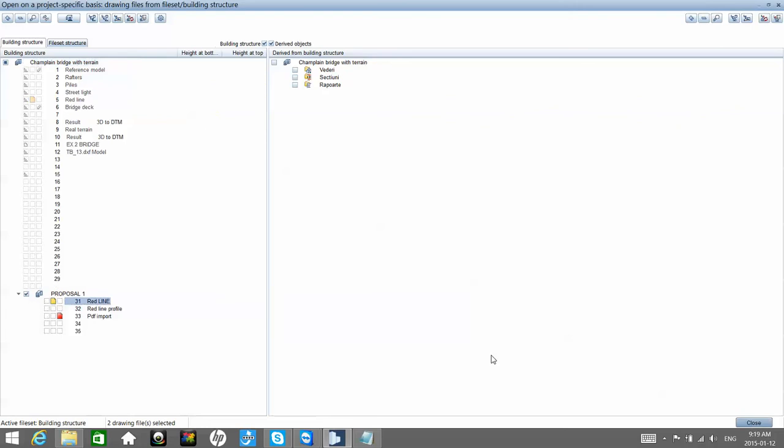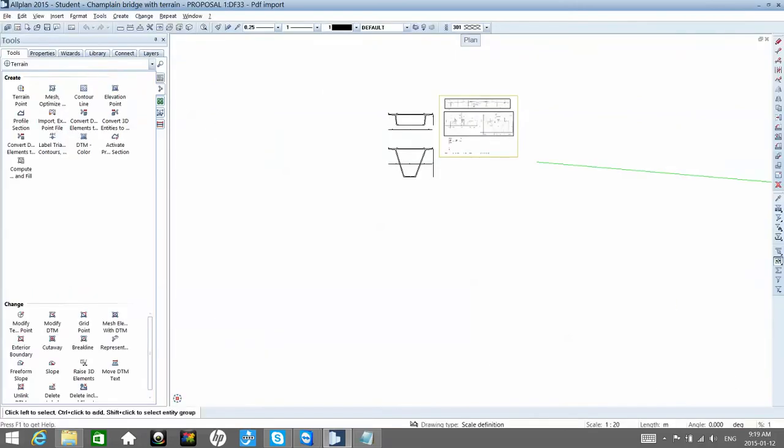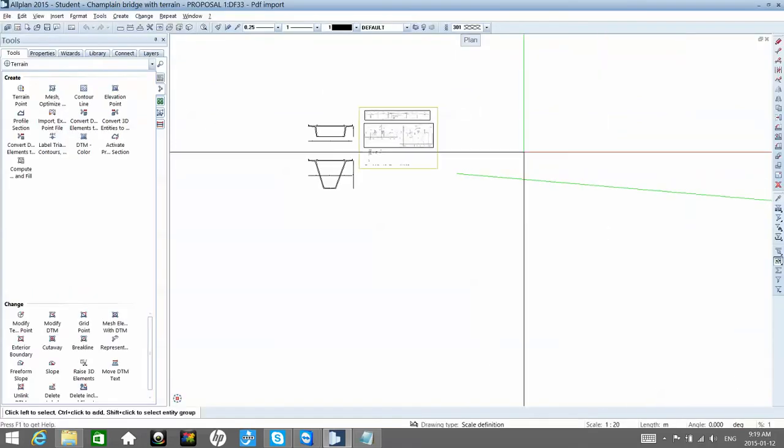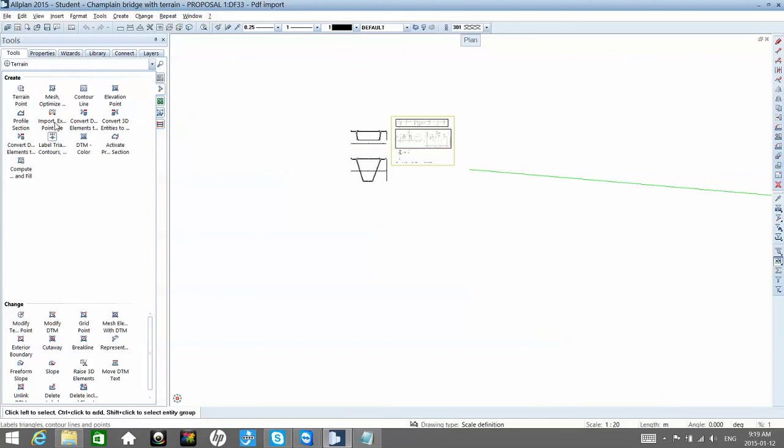I don't remember. Okay, we'll do now the rest of the part. So we'll do like this. We have this line. We export the points.